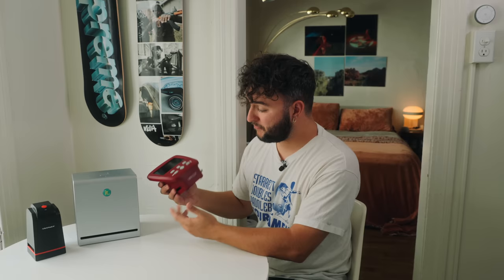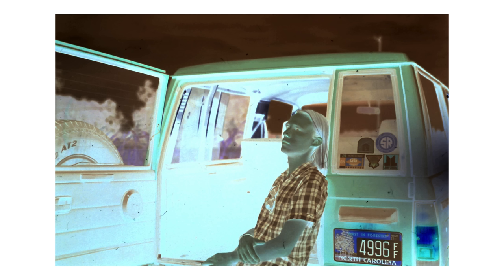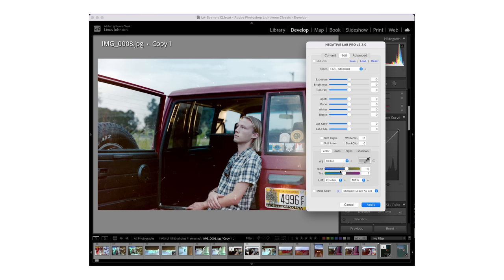If you needed to digitize some of your photos and you're not looking for any sort of artistic approach with film photography, you'd probably grab these to scan some family negatives or slides, just so you have a digital copy. And then this, same story here, but I wish I paid more attention to the fact that when it said Super 8, it was kind of just saying it can attempt to capture one single frame of Super 8 as an image. It was pretty interesting doing a Negative Lab Pro conversion, so scanning your negatives as positives in the software and then taking them into Lightroom and converting them with Negative Lab Pro to the final image. I think that was a fun approach on trying to get these images to be usable at all beyond what the software they came with allowed them to be.